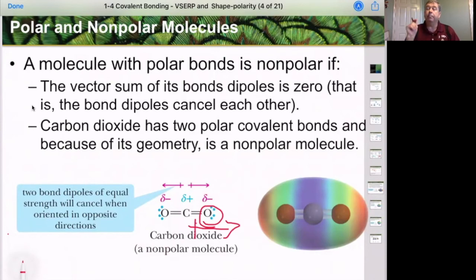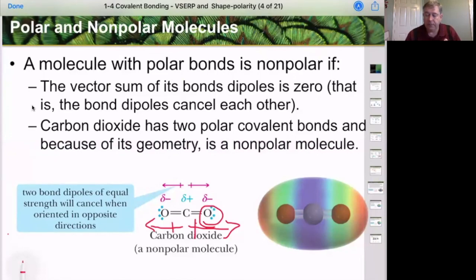So that is a polar bond, okay? Now, the other carbon to oxygen bond is also a polar bond and is pulling electron density in the opposite direction, okay? So that means we have electron density being pulled in that direction by one oxygen and that direction by the other oxygen. And because they're equal, because they're both oxygen, they cancel out, okay? They're pulling in equal and opposite directions. Therefore, we have a non-polar molecule, okay?